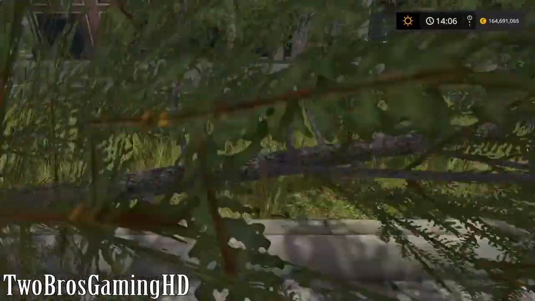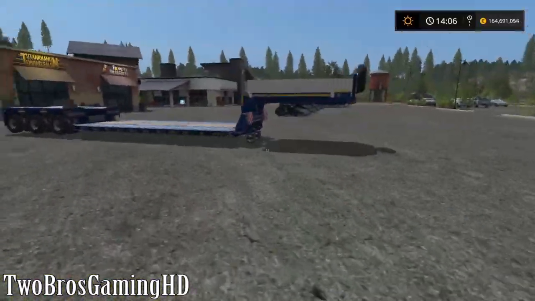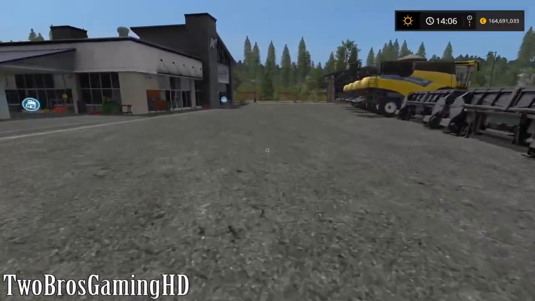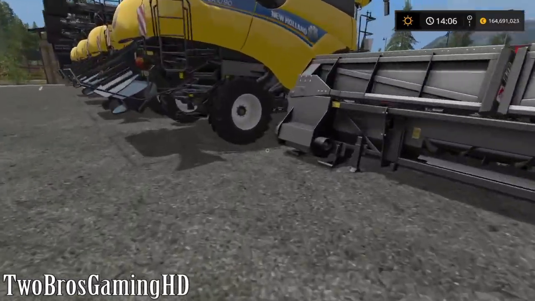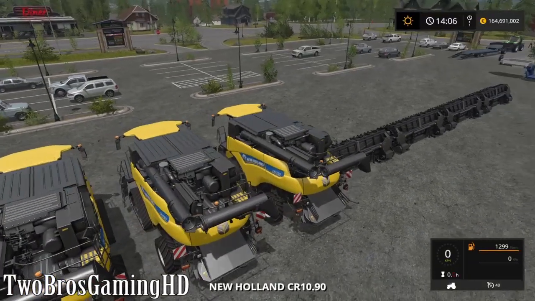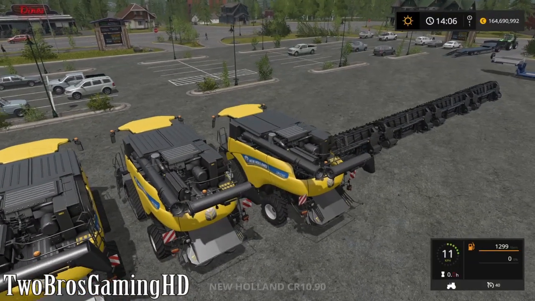I don't think that we can have more than one harvester at a time, so we're basically going to drive up there 4 times to get all the harvesters up there, but that's okay for me, I guess. So let's see if we can go ahead and put this header on and drive it up to the field.